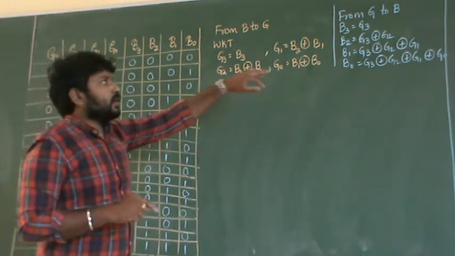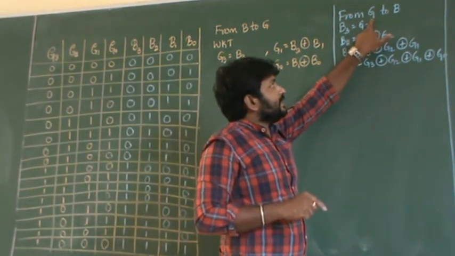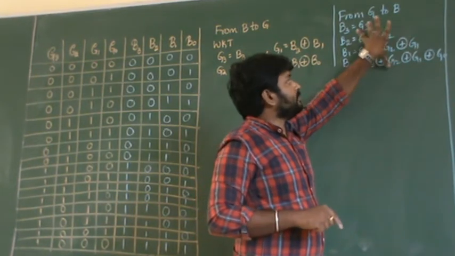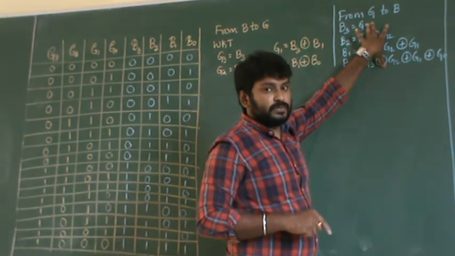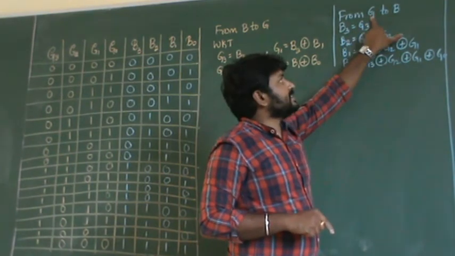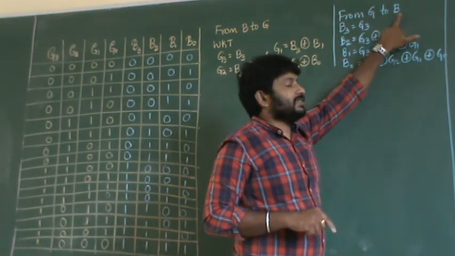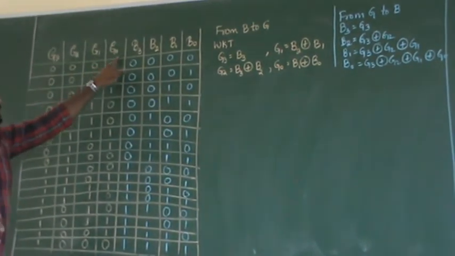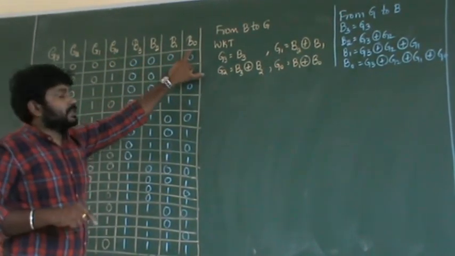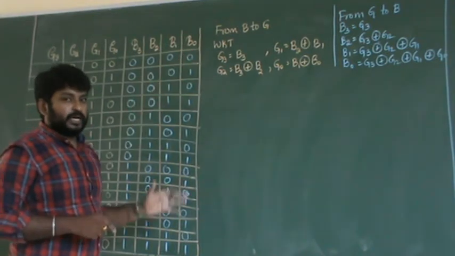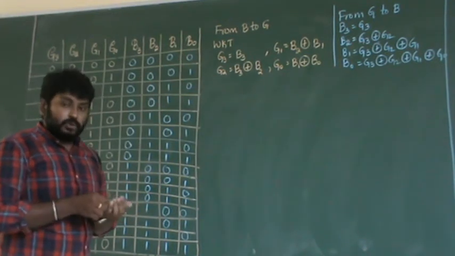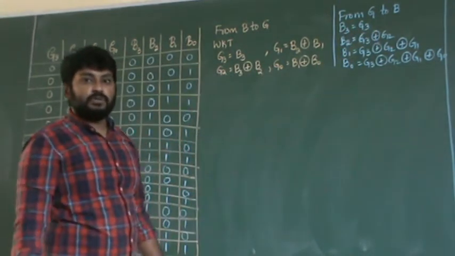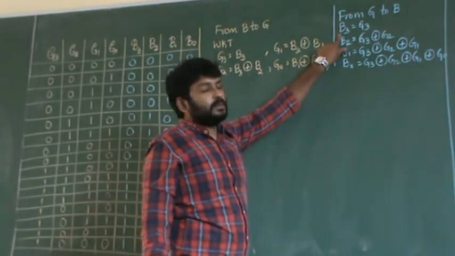So what is the concept we are understanding? We are understanding gray to binary, and we have to derive this expression by making use of the K-map. Towards the left side there is gray data and towards the right side there is binary data. You can observe here, don't be confused. Now I have to derive the expression for B3, and I have to check for B3.